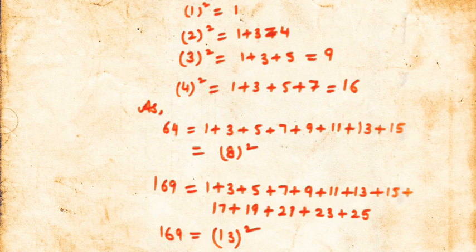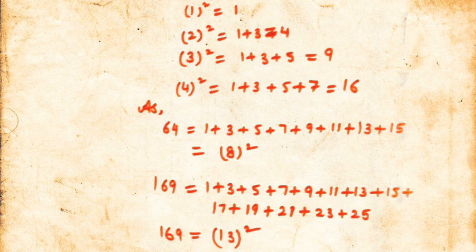+ 5 + 7 इक्वल्स टू 16। तो बच्चों आपने ध्यान क्या रखना है इस चीज़ में, इसमें सारे नंबर्स जो हैं वो ऑड ही होने चाहिए, odd numbers will be there. As 64 है, इसको हमने एक्सप्रेस करना है सम ऑफ 8 फर्स्ट ऑड नंबर्स, 8 ऑड नंबर्स होने चाहिए। तो स्टार्ट करेंगे हम 1 से, 1 + 3 + 5 + 7 + 9 + 11 + 13 + 15. Now these all, if you will just go for counting, total 8 numbers are there, so it will be 8 square.